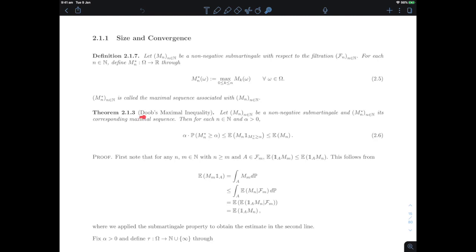Now, Doob's maximal inequality is exactly that. It tells us how to control M_n star. So same context, you have a non-negative submartingale, you form its maximal sequence, and what Doob's maximal inequality is telling you is that for every time and for every parameter alpha that describes how large you would like your extreme event to be, you can bound the probability of the maximal function getting above that threshold. So the probability that the extreme event was particularly large, let's say greater than 100, you have the alpha here. This is basically telling you that this will decay like some constant, if your martingale is uniformly in L1 or uniformly in L2, divided by alpha. So typically speaking, the probability of being above 100 is going to be roughly 1%.